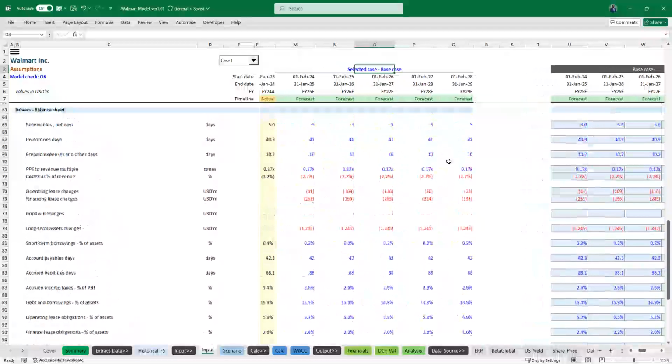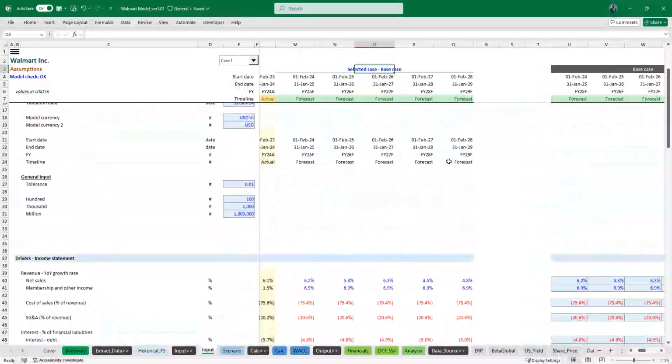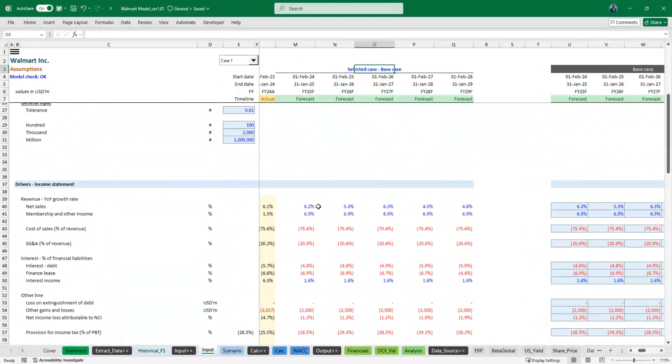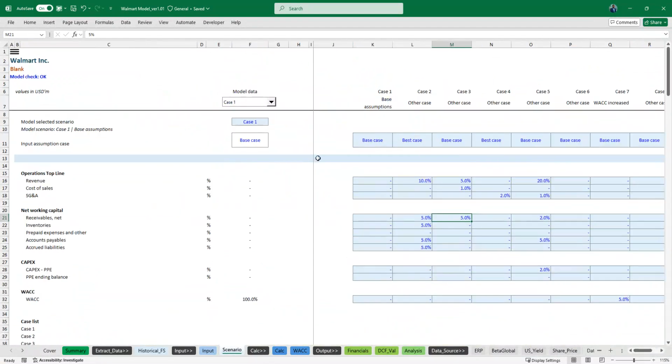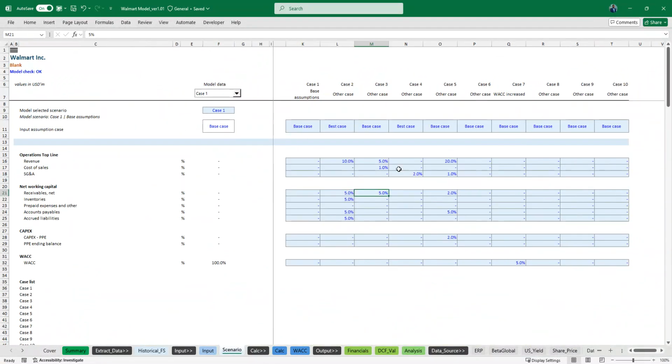Okay, then this just helps us pick, based on the scenario selected, and brings this under this particular column, and that's what feeds into our model calculation. Okay, and now to the scenario. This is more like what we call a typical mega scenario. Here we have our input assumptions.